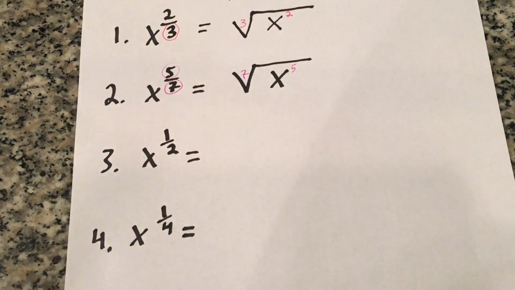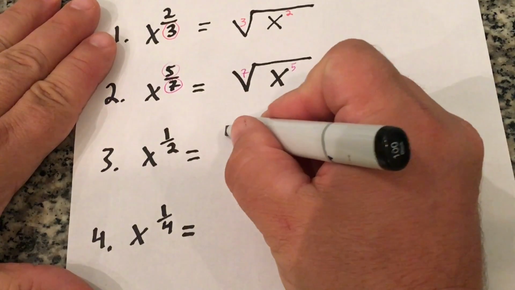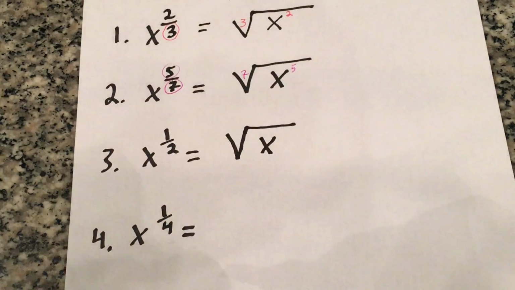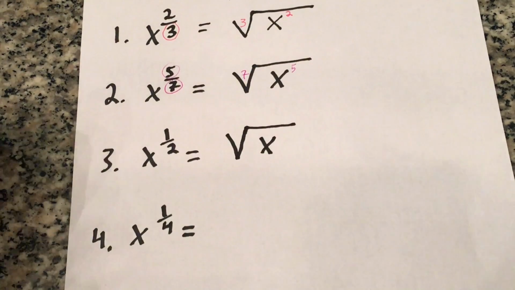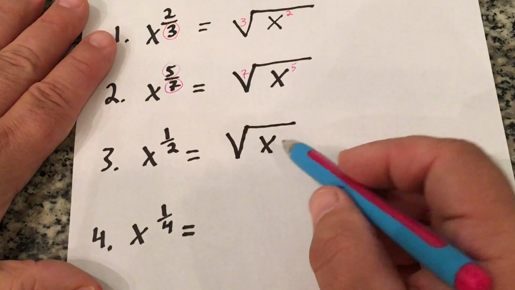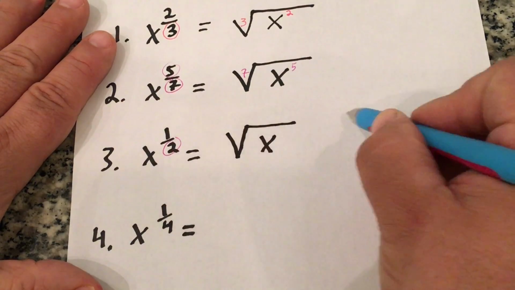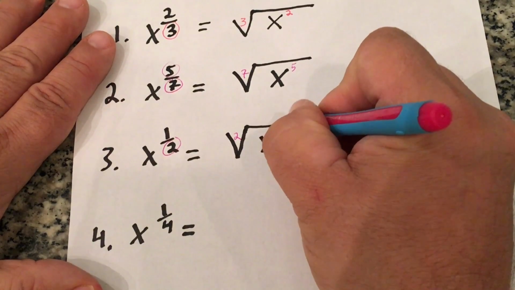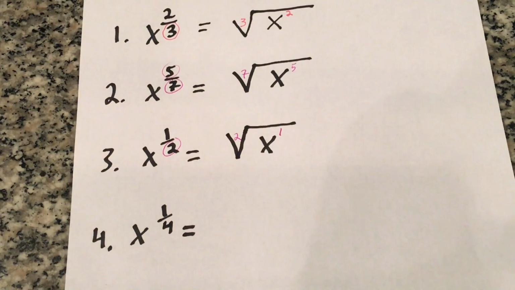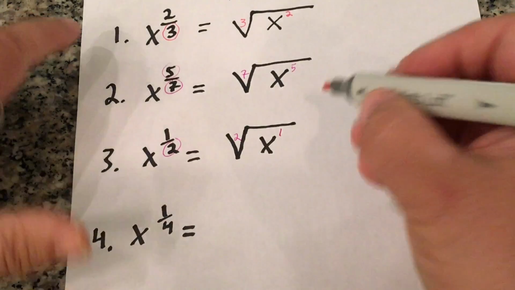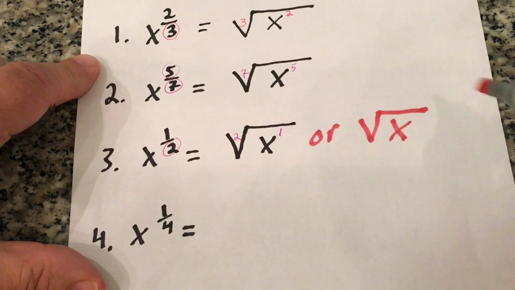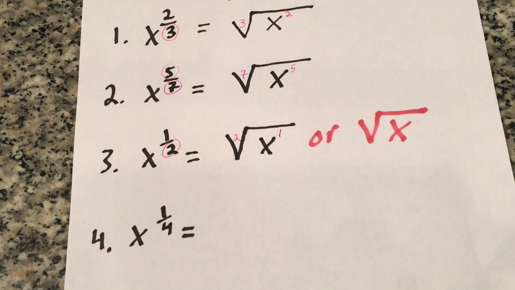X to the 1/2 shows up quite often. We just don't recognize it. I'm going to put a radical. I'm going to put the x. Now this is kind of strange. I could be done. That could be my answer. But hidden inside of that index, if I don't put anything there, there's a hidden 2. And then up here, we know that's x to the 1st. So the actual answer could also be just the square root of x. And the hidden 2 is implied.